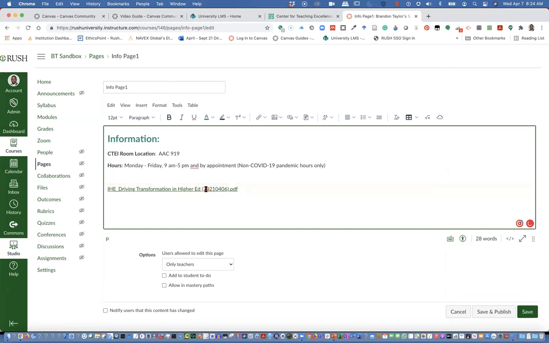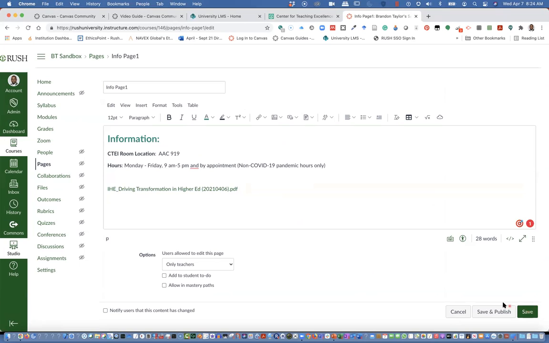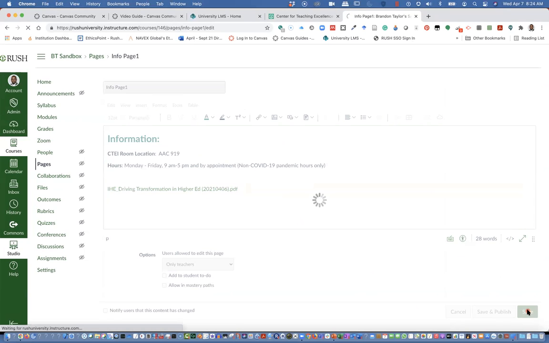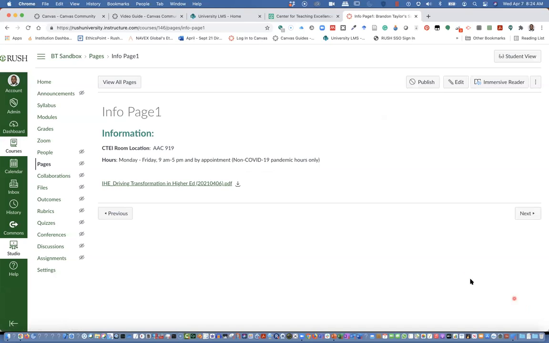And so now if I click on this, or then I click save, I'm sorry, click save. I haven't clicked save and publish. So if you save and publish, that makes it available. If you just want to save what you've done, you just click save. Okay. So it's not published, but it is saved. So this is for you to make your edits. And then once you're finished making the edits, you can click publish and that will be visible to the students.